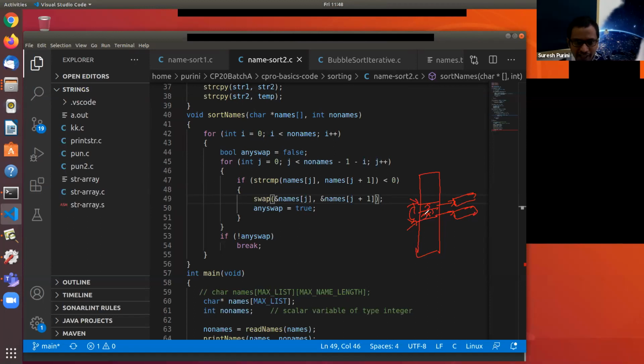So now my question again is, on line 49, do we need ampersand or not? We do not. This is the interesting part. The interesting part is we want to swap these two. The way we are going to swap is, after we do the swapping, whatever is present here will be pointing here, and whatever is present here will be pointing here.